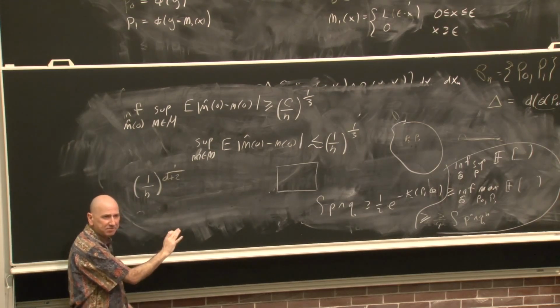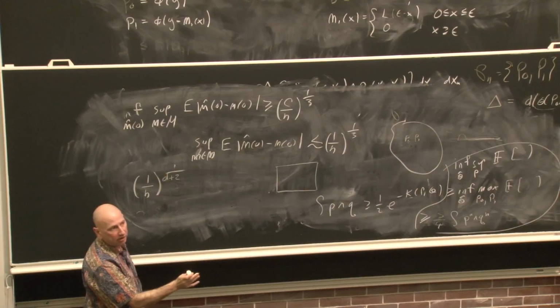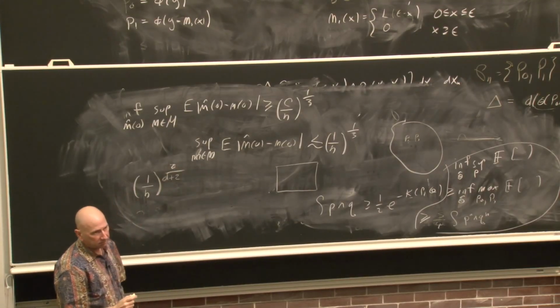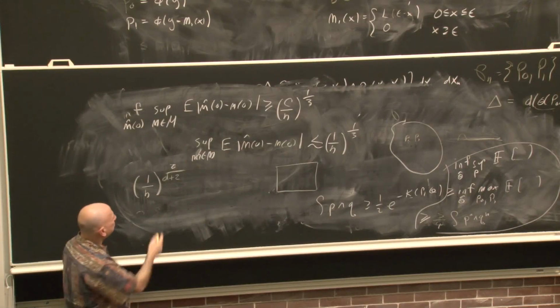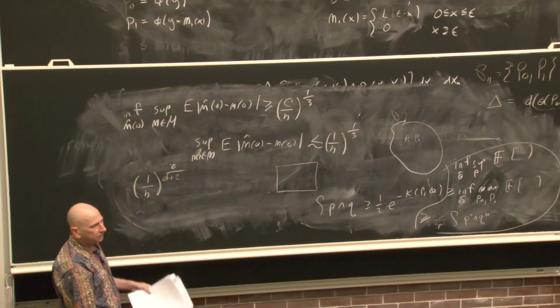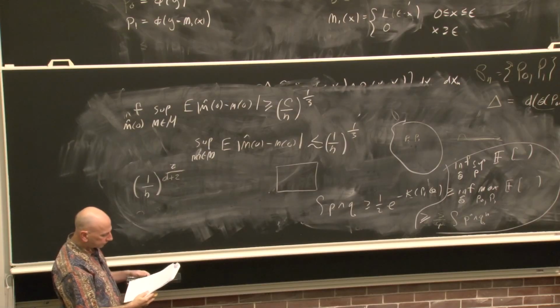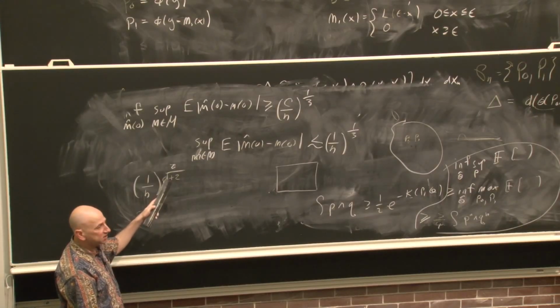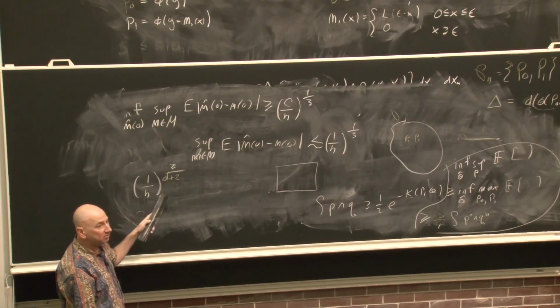For some reason, I did this in absolute value. If we'd done the whole thing squared all along, of course, we would have gotten the squared rate. So I don't know why I did it in absolute value, but the squared rate maybe would have looked more familiar. That's starting to look right. Does this look familiar now? This is like 2 beta over d plus 2 beta when beta is 1.